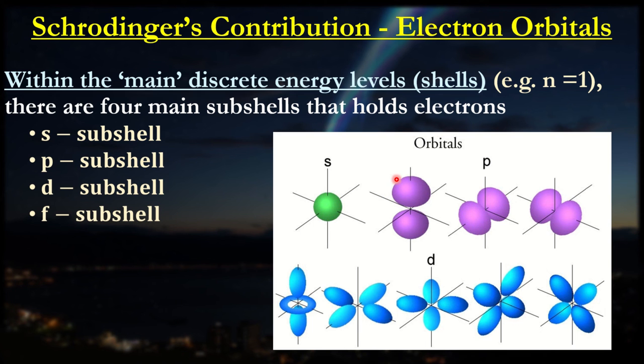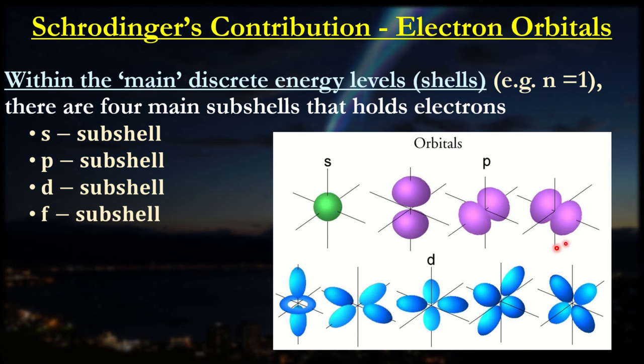He also introduced subshells. So within Niels Bohr's model, where we had discrete energy levels, inside these energy levels we also had sub-energy levels, or subshells, where other electrons can be. There are 4 types of subshells: the s, the p, the d, the f. If you did chemistry in year 11, you will have some idea of what these are. It's just the arrangements of where pairs or single electrons are placed in the atom.